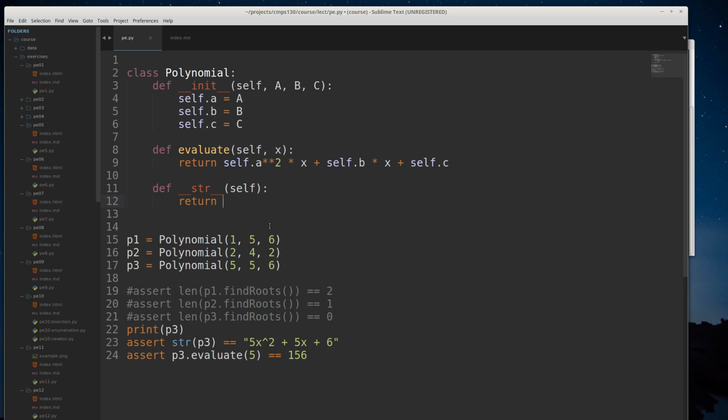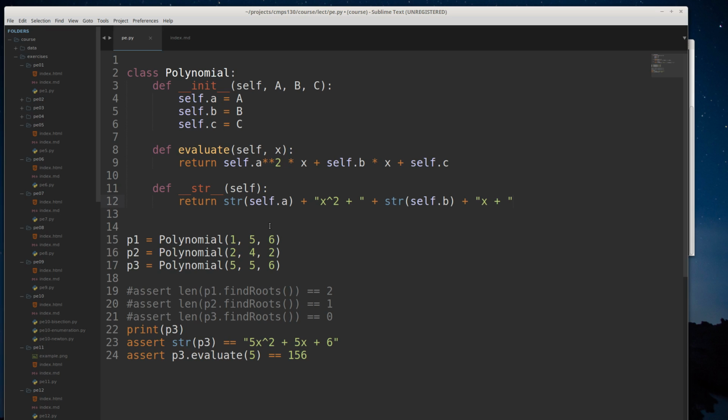So I'm going to take string A, and append x raised to the 2, a string, plus string self dot b plus x.